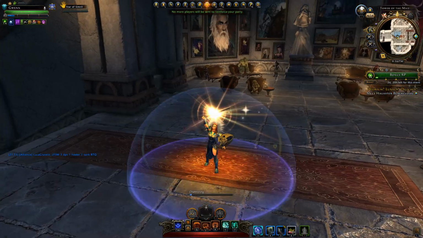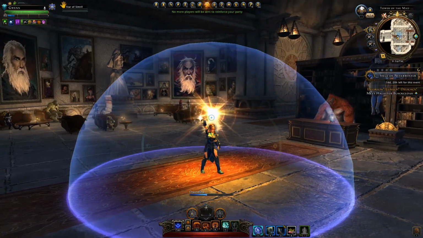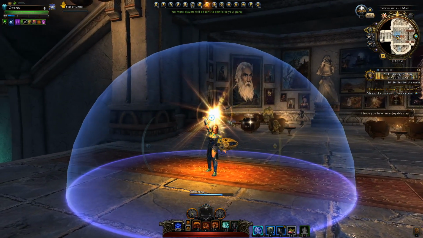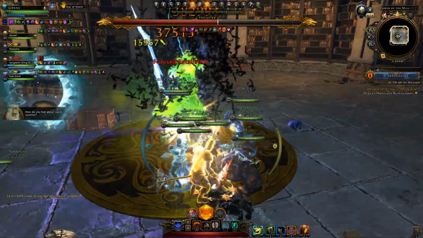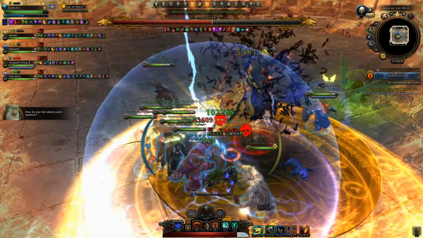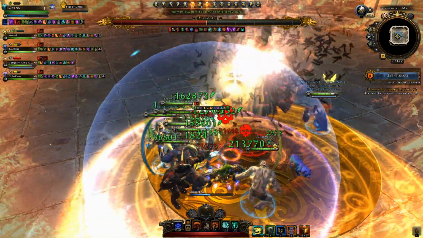Just keep in mind this power is a channel ability. You will have to just press the power once and then stand there for the duration of the channeling until the heat wave's over, and then you can just cancel it and continue about your way. I highly recommend doing this and using this daily because it will save you that divinity. You won't have to use any divinity for this healing. It's essentially like free heals.